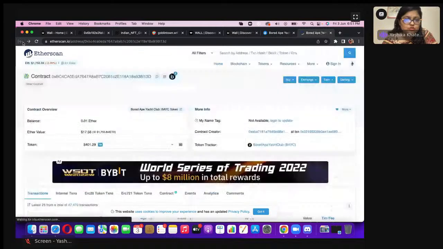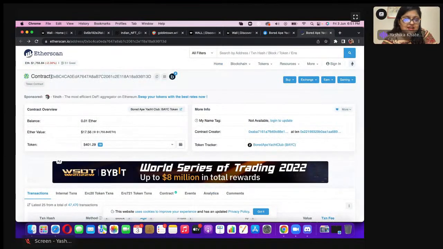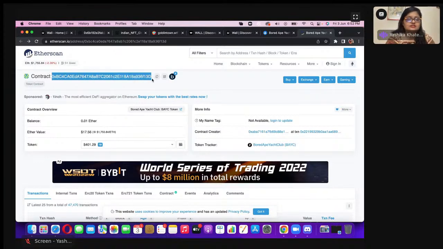Now let's go back to the Bored Ape thing. This is the contract address of the Bored Ape Yacht Club. So for example, if someday you wanted to get a Bored Ape, but you got a link which took you to some other NFT, you should go and check if the contract address is the same. And where will you get the original contract address? You get it here on Etherscan, and then you can check in their official channels if this is their original contract address. This is going to be very useful information for you.